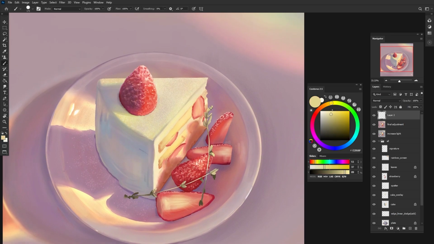Take a look at the cake. I use light yellow, yellow and orange for the cake. The leaves look green, but it is low saturation yellow. All the strawberries have a similar color slide. They have the same color as reality. Yellow, orange, red, rose.